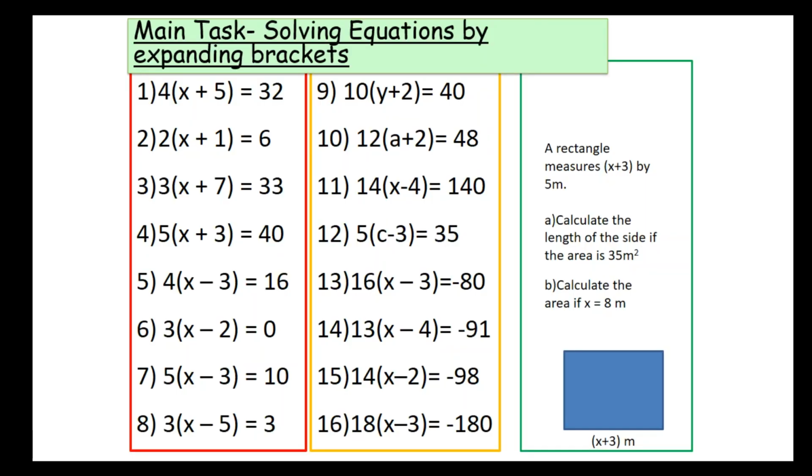This is the homework for today's lesson. If you're in set 1, please have a go at doing 5 questions from the amber and then attempting the green question. If you're in set 2, please have a go at doing 5 questions from the amber and 5 questions from the red. And if you are in set 3, please have a go at doing the questions from the red section. Once you have done this, please take a picture and upload to ClassCharts.